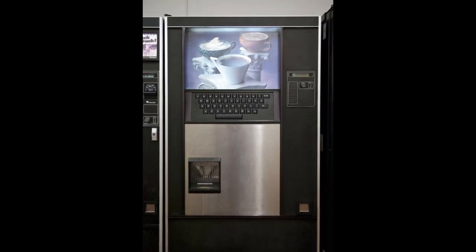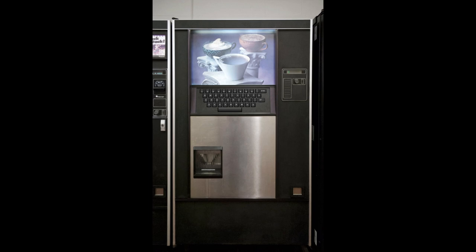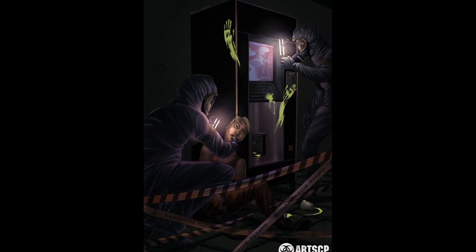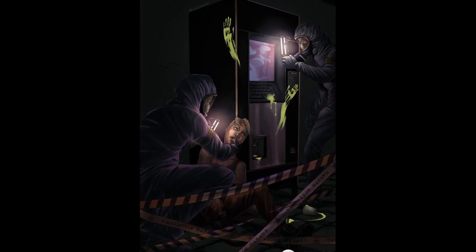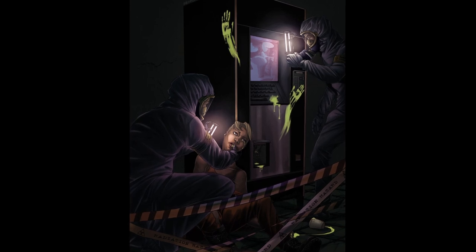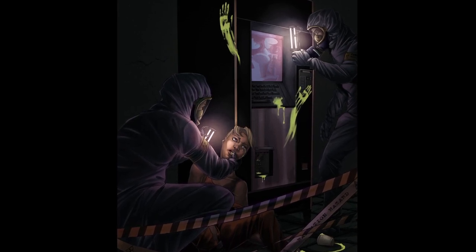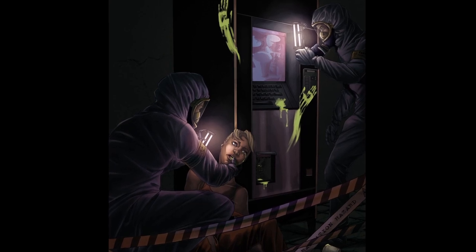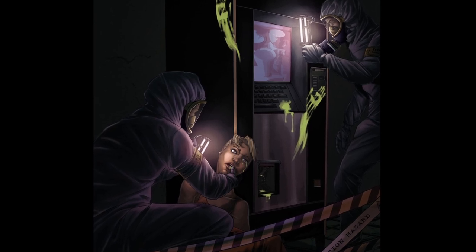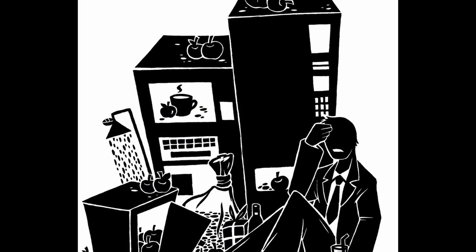Addendum 294-H. With the overseeing of O5 data expunged, a cup of SCP-075 secretion was used as input. The product was proven to be the requested liquid and the cup was able to successfully contain the material. However, the report for Incident 075-7 was acknowledged two hours after the test — see Addendum SCP-075-M. A containment procedure breach had occurred at exactly the same time this test was taking place, waking SCP-075 to its active stage. It was able to secrete an amount of basic solution equal to the capacity of a coffee cup before emergency containment procedure was applied and it was rendered passive. The liquid was not found in the post-incident investigation.